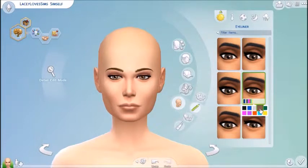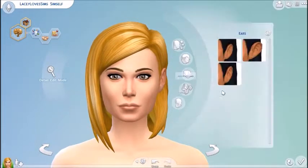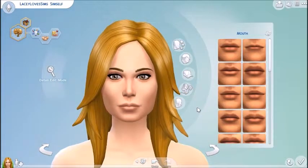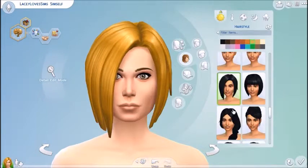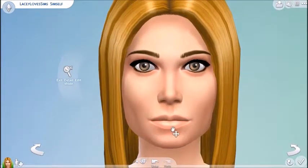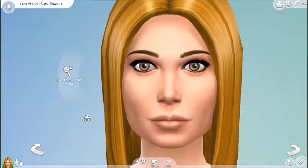I'm just adding a little bit of makeup because for my everyday wear I don't wear a lot of makeup, but I do wear eyeliner. I'm just determining what hair would look best. I have blonde hair — it's not so yellow as this hair color is, more of a darker blonde. This hair is actually pretty darn close to my actual real hair.